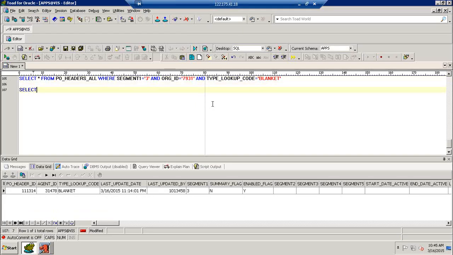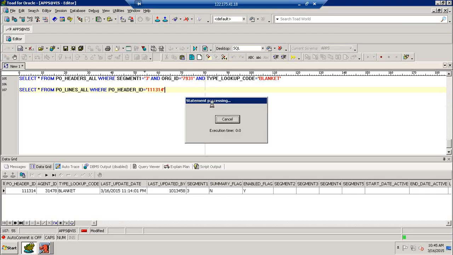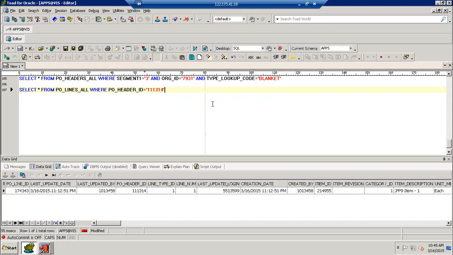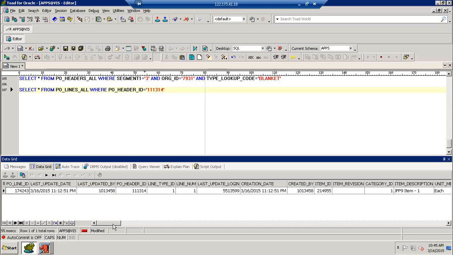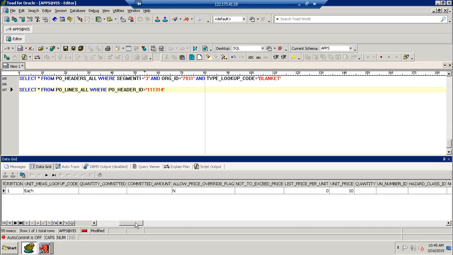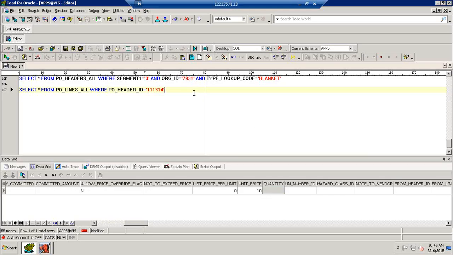So let us understand PO lines where header ID equal to 111314. Then here it shows us what the item is, but it doesn't have the quantity or price we want to purchase from the suppliers.